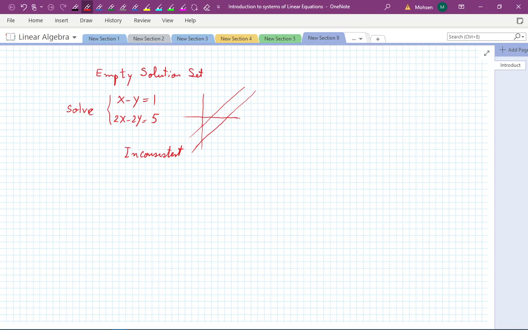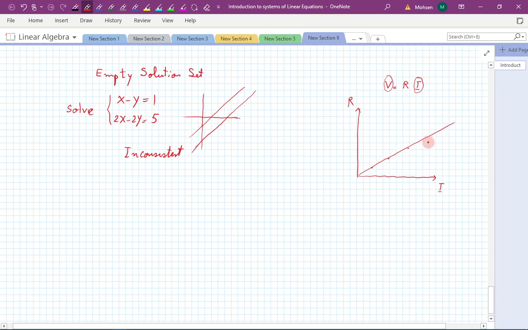We actually come to this issue in all of your experimental labs. If you go to a lab, the most basic labs, it could be a circuit class, and you're just dealing with resistance and currents and voltages. So for example, suppose you are studying Ohm's law, which says voltage is equal to resistance times the current. You measure the current, you measure the voltage, you draw the numbers on the coordinate system, and say this is I and this is V, and you expect your data to sit on a line, and the slope of that line is going to be R. Just like when you say y is equal to mx, here V is equal to RI.